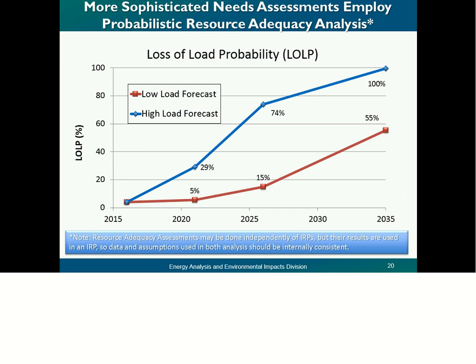And you can see here, on this particular case, that we're at 5% on the low load forecast. We're at 29% in 2020, loss of load probability on the high forecast. So we barely meet our adequacy standard in the low case. That means there's a fairly reasonable probability that we need to build resources in the next 5 years. We have some idea of the probability of hit, not just a fixed point.